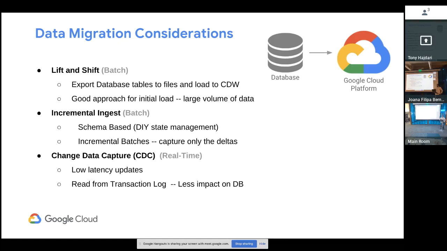Then, how do we do incremental ingest? So we did our first, the lift and shift, but now we want to capture all the changes. So there's lots of techniques for doing this. Some are schema-based, so you kind of have to figure out what that's going to be. You might have some flags and tables. You're going to be modifying some things, creating some triggers so you can capture all those changes. And then you're going to be pulling the deltas into the environment that you have in the cloud. Another alternative is change data capture. So every time an event, now that you've gotten all your data into the cloud, as events come into your local system, you want to capture those events, capture them in real time, and then move them into the cloud.